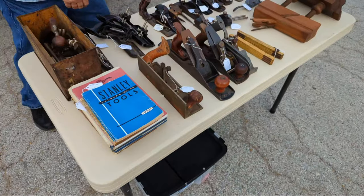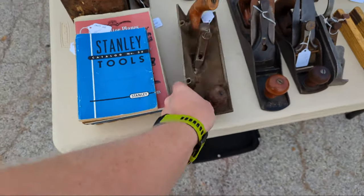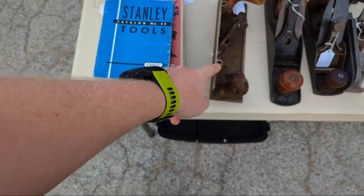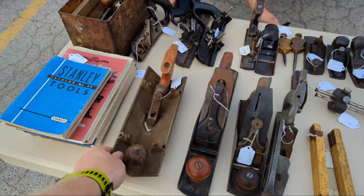How's it going? It's a core box plane for making cores. You can actually get these with wings that come out to make it bigger. I'm going to do a video on those sometime. It'd be kind of fun.